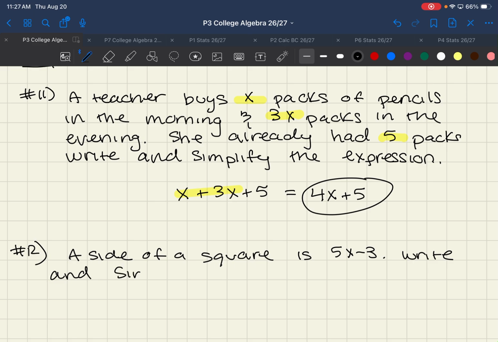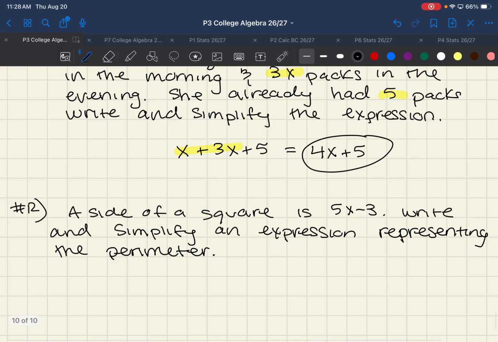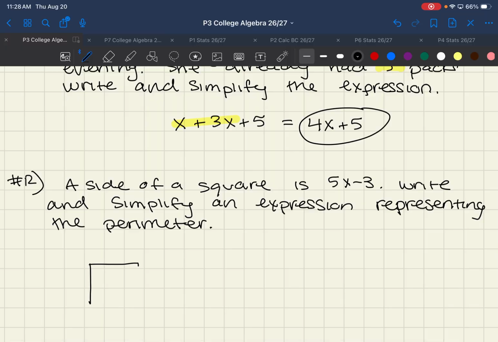That tells us we are going to add those 4 sides all together. Okay. So since we have parentheses here, that tells us we're going to do what with the 4? Distribute. Good. We're going to use the math words. Distribute, which also means to multiply. And so what's 4 times 5x? 20x. And what's 4 times negative 3? Negative 12. Can we simplify that? Nope. So that is our answer.